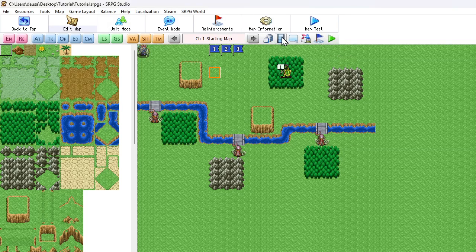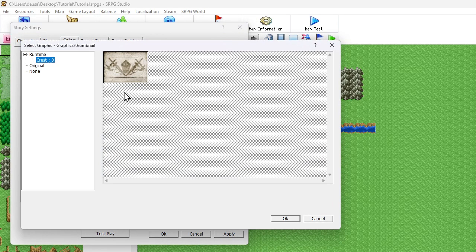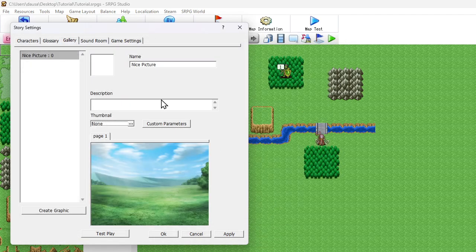Let's see if we can get the gallery working. Just go with none.